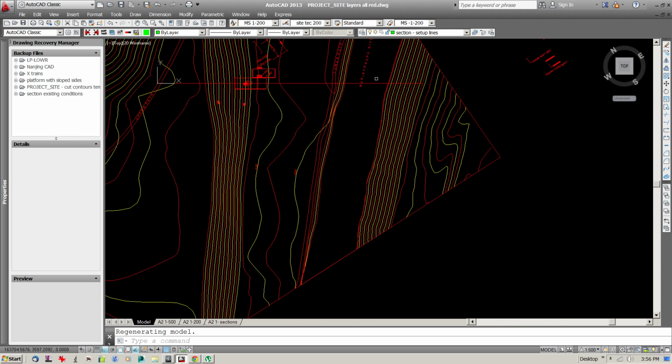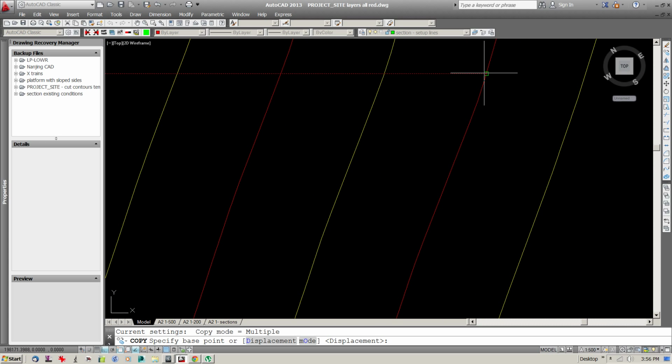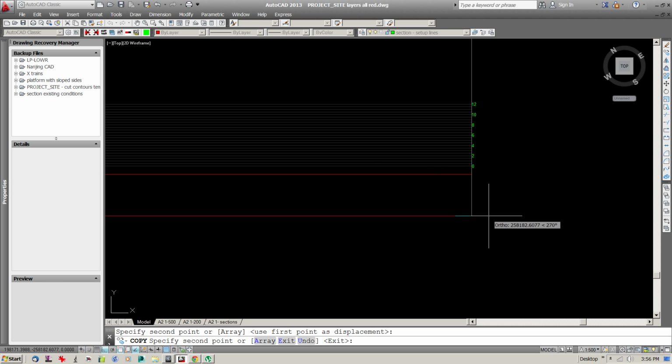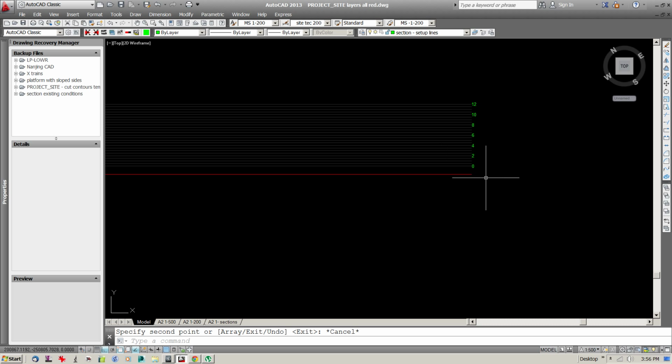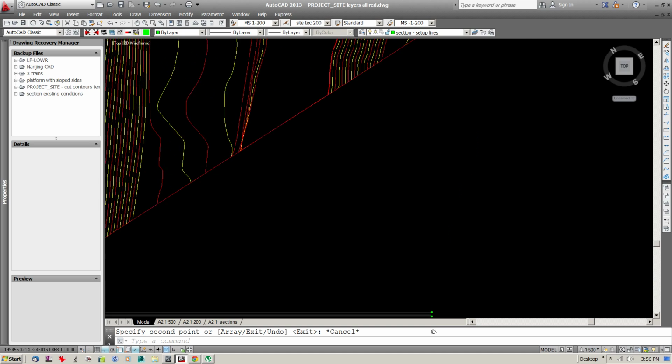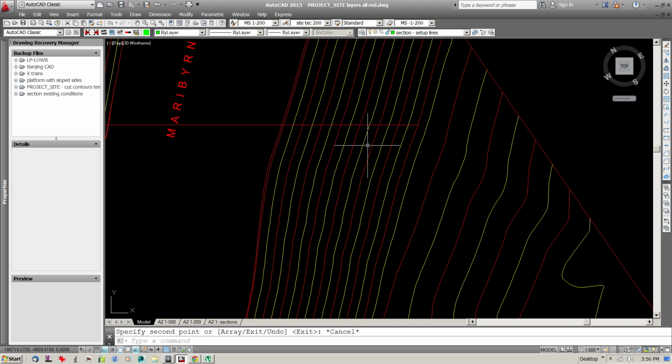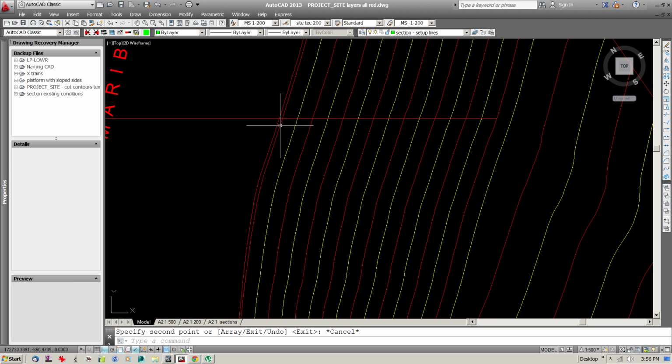Okay, so what I've done down here is I've copied this line down, just by typing CP, from this endpoint here down to here. So this will represent our section. What I need to do is work out what this first intersection line is. Because there are no contour numbers around here, I have to go on the fact that this is the 0 line at the edge of the water, and there's a ½ metre here. So we've gone 0, half, 1, 2, 3, 4, 5, 6, 7, 7.5.